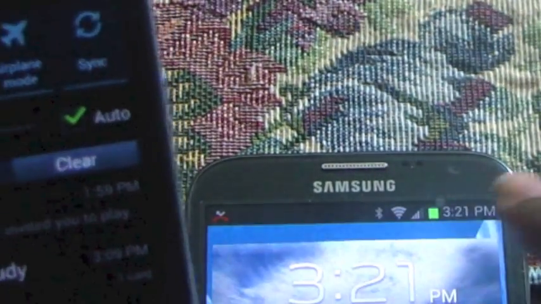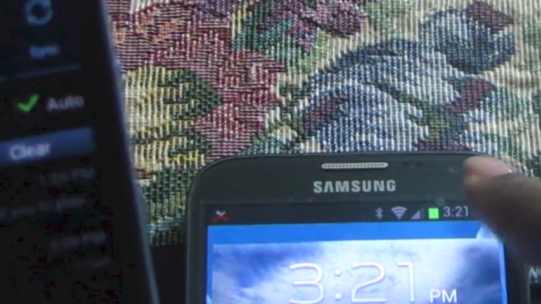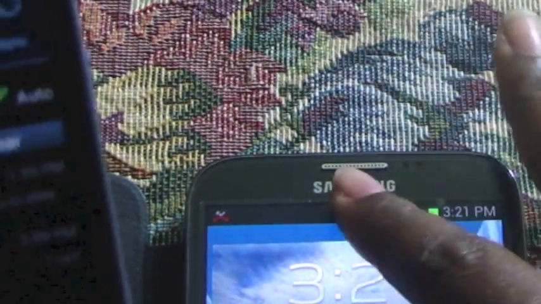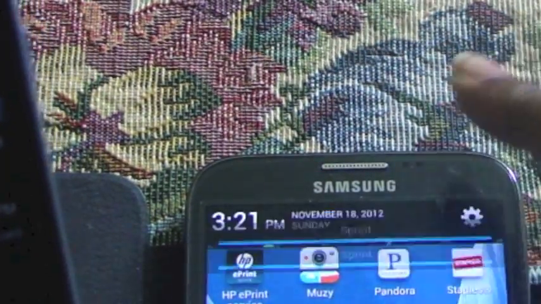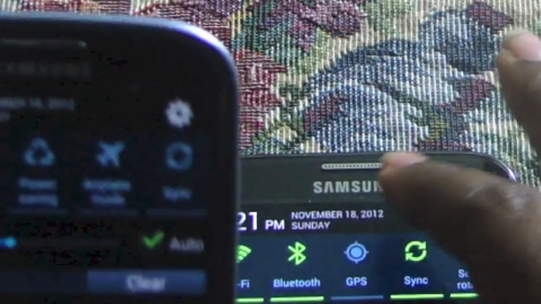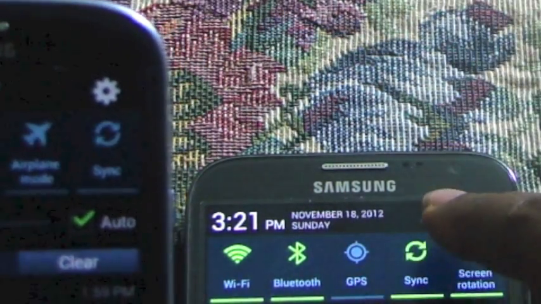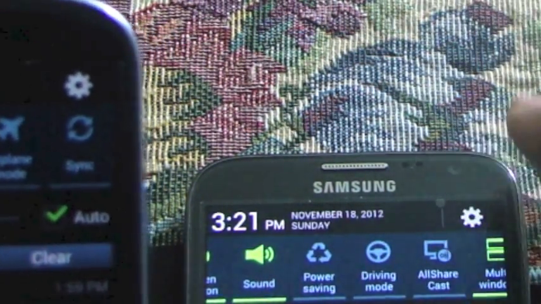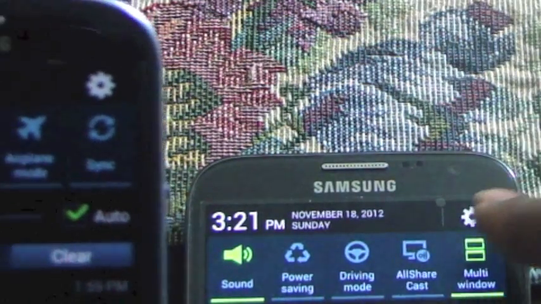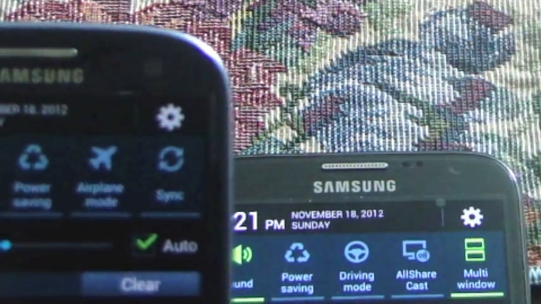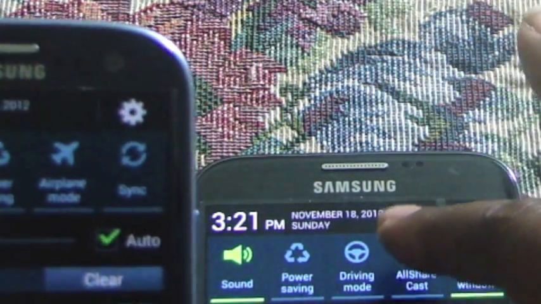So each phone has its own little notification settings at the top, like Wi-Fi, Bluetooth, GPS. The Samsung S3 doesn't have the driving mode or the multi-window.